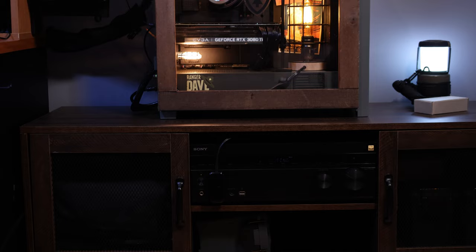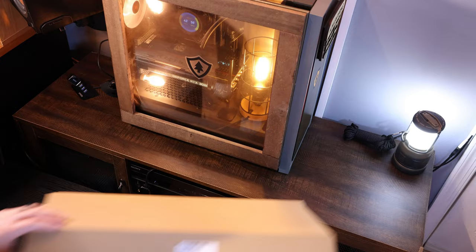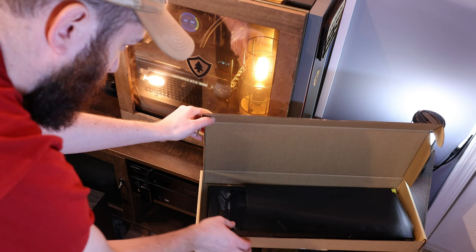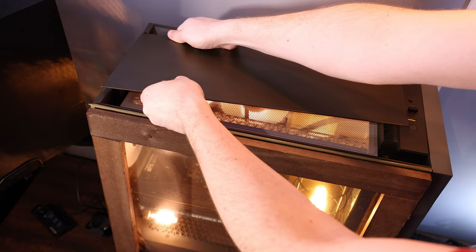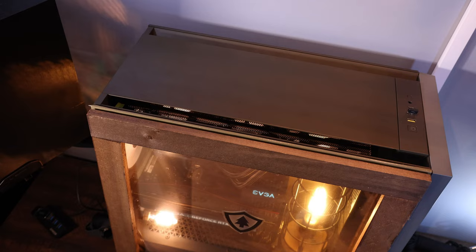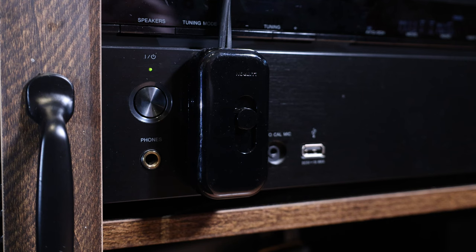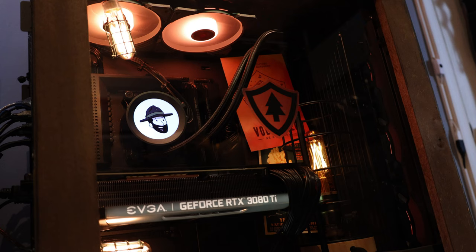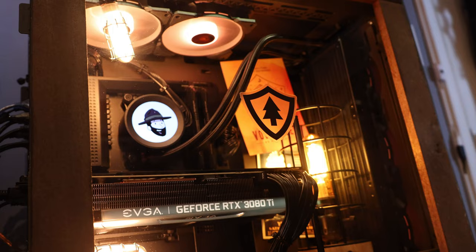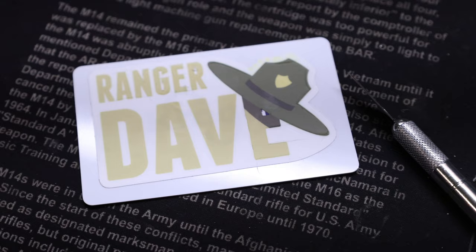With the clock counting down until I had to film this final build video, a replacement TV stand finally arrived. I actually found one with a really cool rustic wood style to it to replace my Murphy's Law collapsed one. Also from Corsair, I was able to order all of the black fan filters and went through and replaced all of those, because you could still really clearly see those white filters inside all of the edges of the case — it was really distracting. The black ones blend in much, much better. I set up all of the interior custom Edison cage lights to run off of a single fader switch, with a really cool switch mounted right to the front of my receiver below the case where I can just run the slider up and down and control all of the interior lights at the same time.